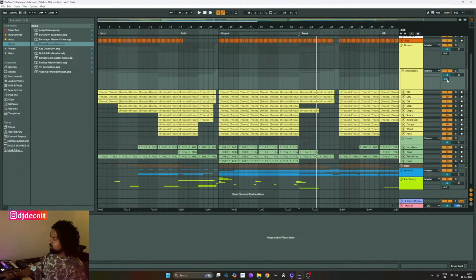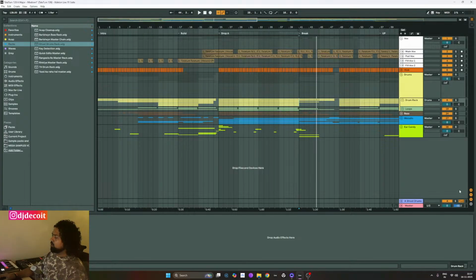What we can also do is, for once, try and see how sending the whole of this drums group, which means the drum rack as well as the loops put together, to this return track of ghost drums gives us the result.